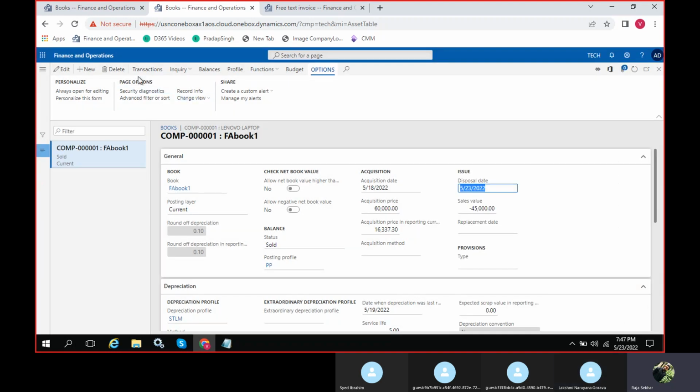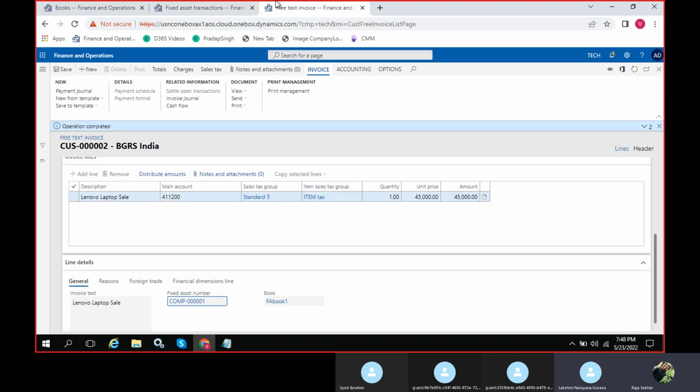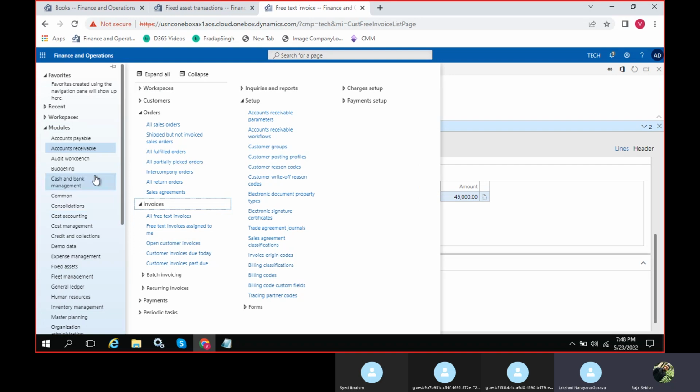Now you can see here the transactions. You can see the complete transactions got posted. It has been posted. You can see acquisition adjustment, depreciations. There are 3 months that have been depreciated, and write up, write down. Now from here there are depreciation or sale values. You can see here the depreciation and net book value. These accounts, from where have they been picked up? They have been picked up from posting profiles. We have set that up, right, and also depreciation this year and the prior year. So we have done this, right? From posting profiles.